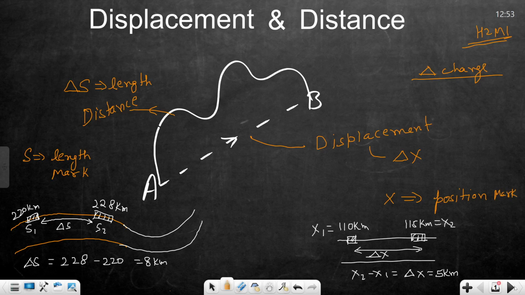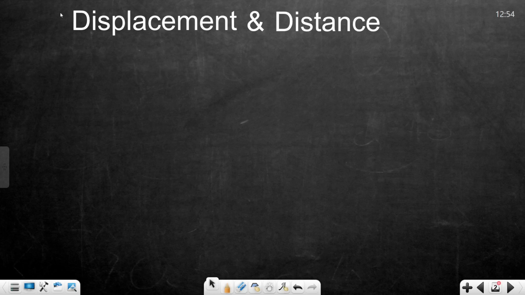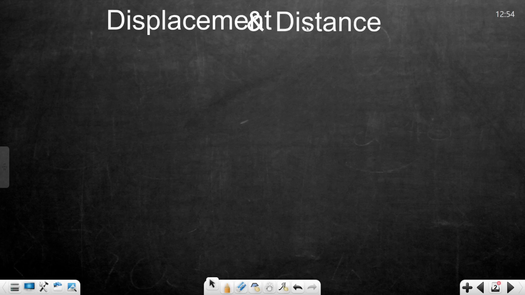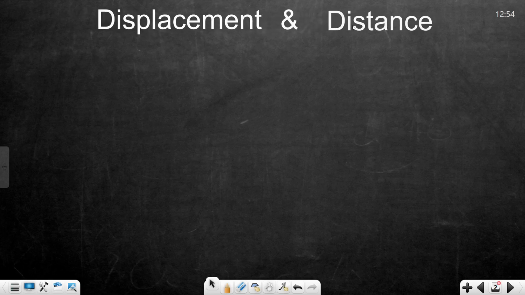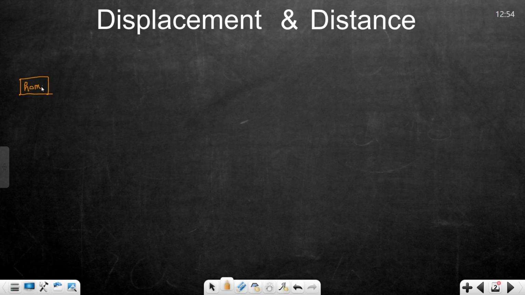Note this down. So what do displacement and distance actually mean? Suppose you are going out on your scooty or any two-wheeler or four-wheeler, with a speedometer. You leave home for coaching or school. This is your home. Suppose you are going to Andheri or any other place or to your school, it can be anything. You are taking this curvy path. You went to school or college, whatever it is, then you come back to your home.